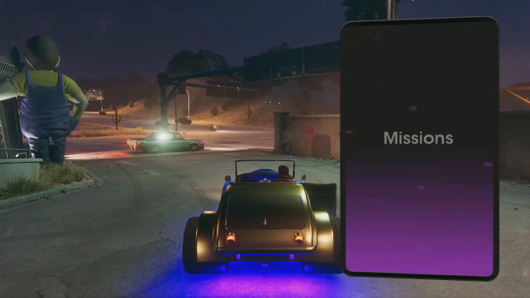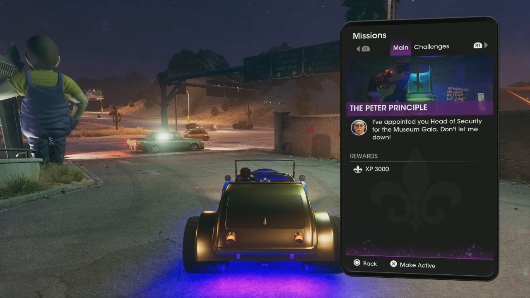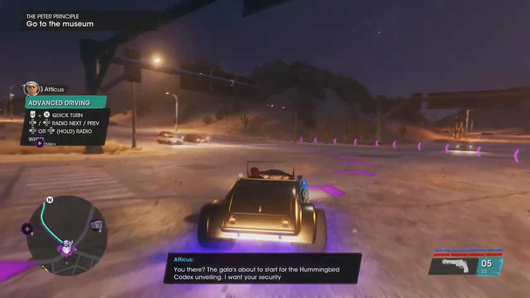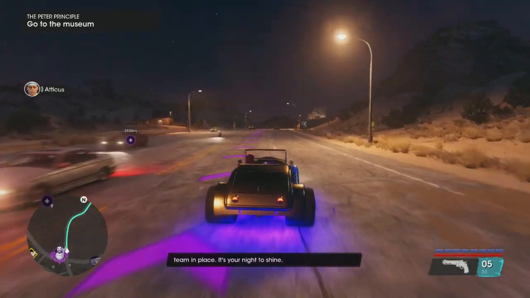All right, we're going to activate the missions thing. We're going to get a call probably from our head of security about the museum. So we do need to do that museum thing, and we're going to go ahead and do that. Look at this beauty. Yo, you just poked my car. You're lucky I'm in a good mood right now.